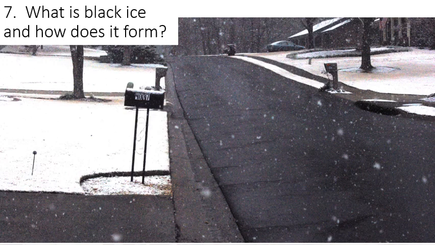So, what is black ice and how does it form? Because this is why we miss school. This is why we cancel school. It's not the snow itself that's a problem, it's the black ice. Well, the first step is snow falls onto the warm roads and it melts, which means we have water on our roads. And you can see that in this picture.